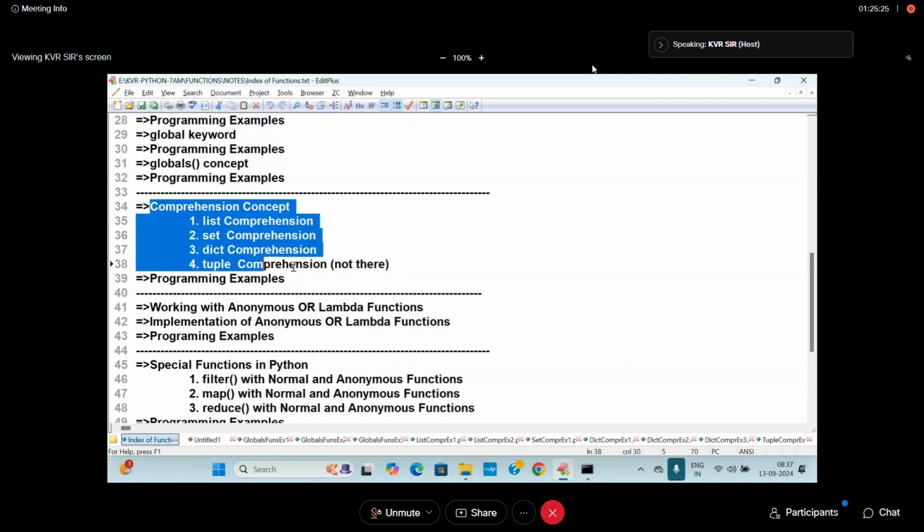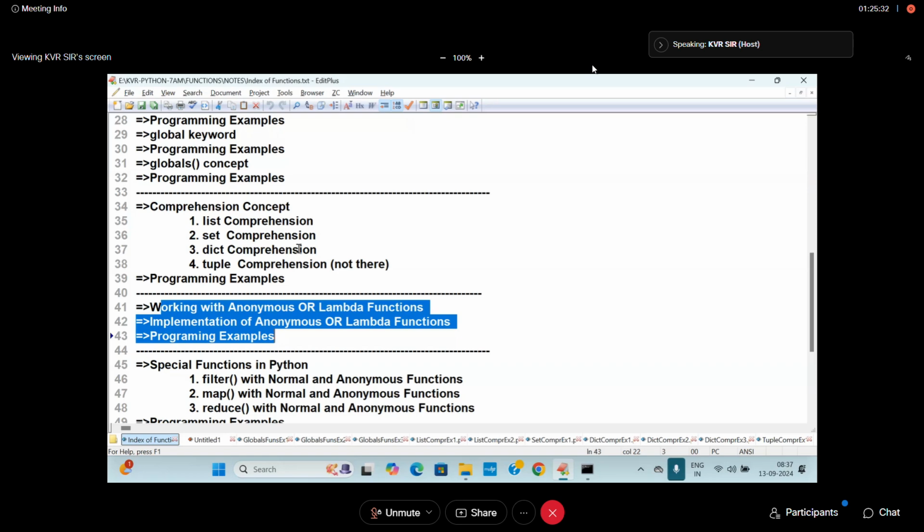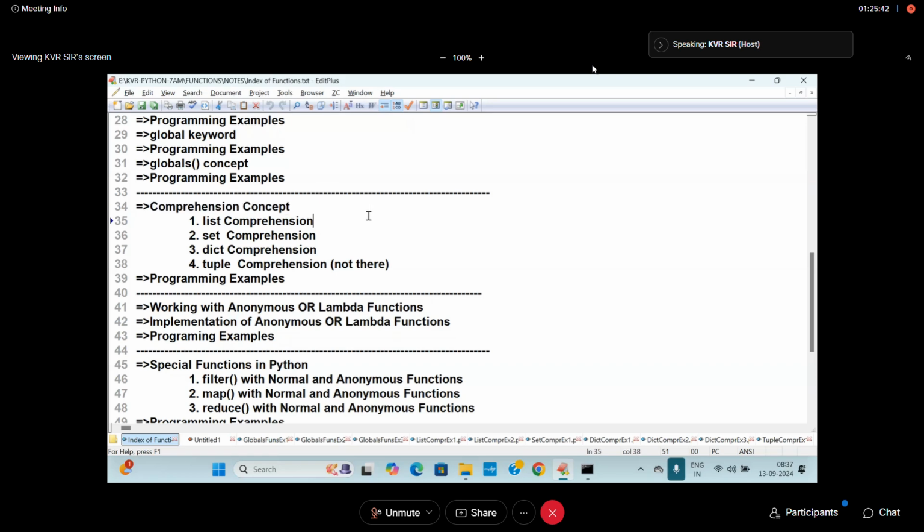And this comprehension is not a one day topic. I will use it regularly in my programs, in anonymous functions, and many places. So what is the advantage of comprehension? We can write concise, optimized code with comprehension. What is the syntax of comprehension? Variable name, either square bracket or dict bracket or set bracket with expression 1, expression 2, for loop, condition. If you want a condition, you can write it. Otherwise, writing a condition is optional.